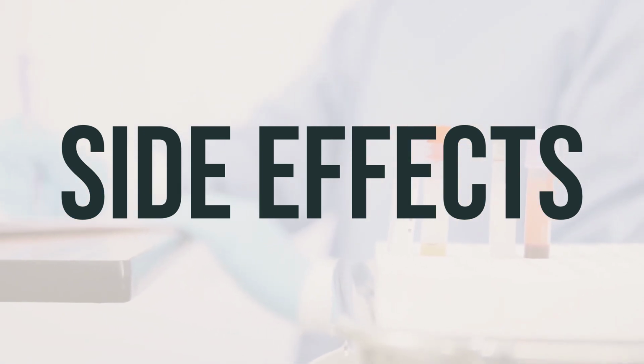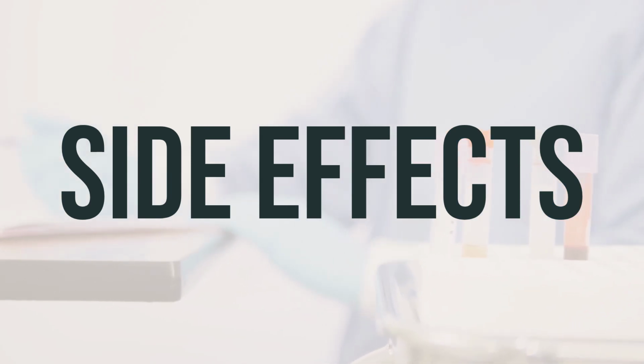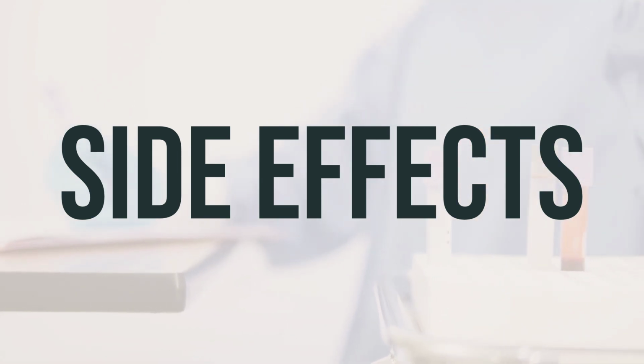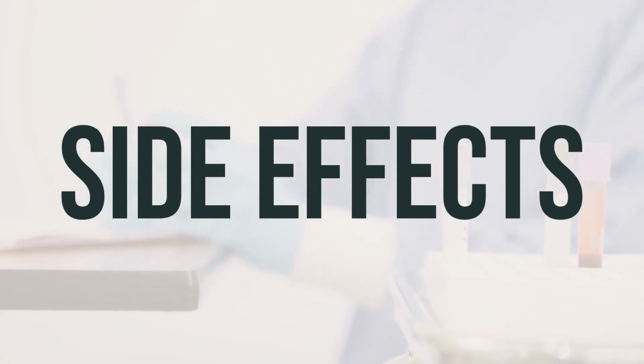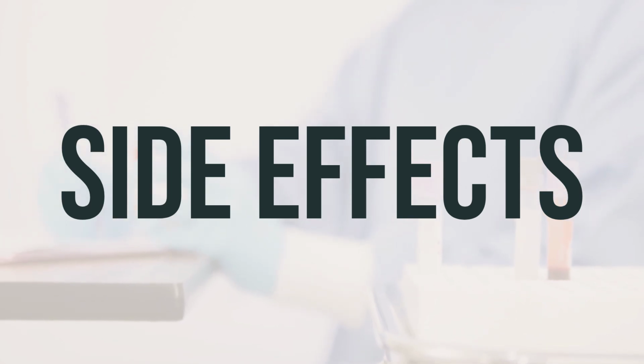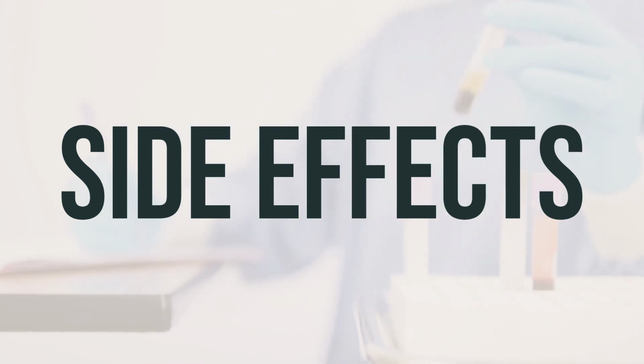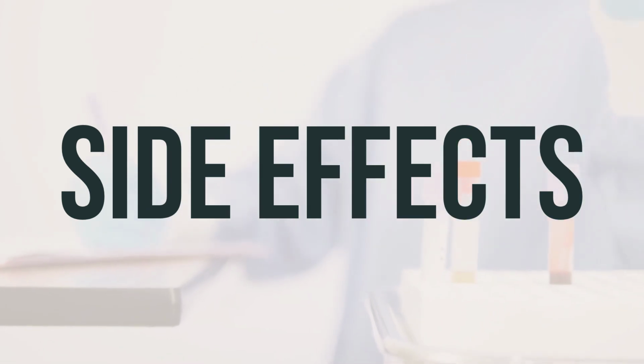If you experience headache, dizziness, lightheadedness, nausea, or flushing while taking Bidil, it's important to let your doctor or pharmacist know. Your body may need time to adjust to the medication, and these side effects may improve over time. Your doctor may suggest using an over-the-counter pain reliever like acetaminophen to help with headaches. If the headaches persist or become severe, be sure to notify your doctor. To reduce the risk of dizziness and lightheadedness, it's best to rise slowly from a sitting or lying position.